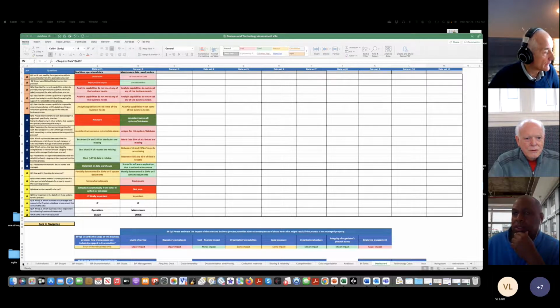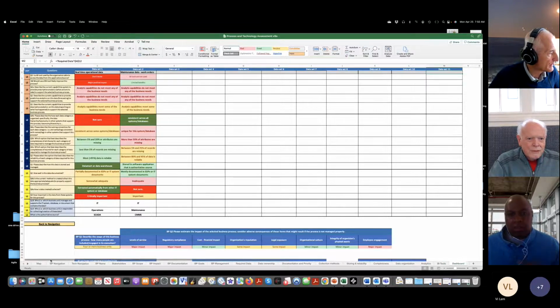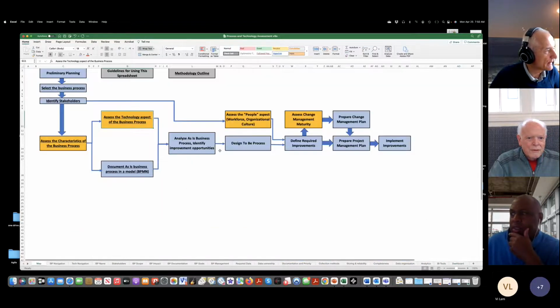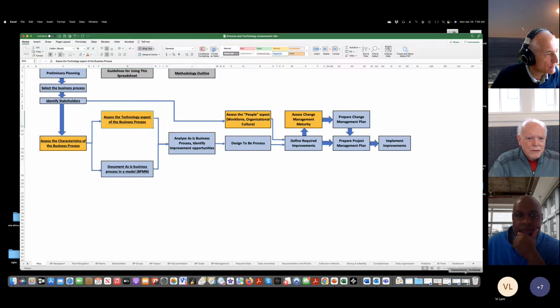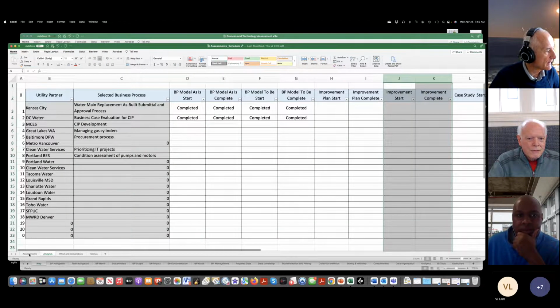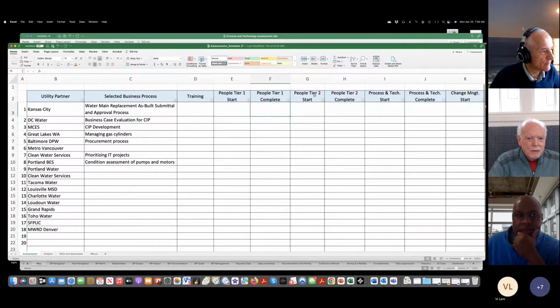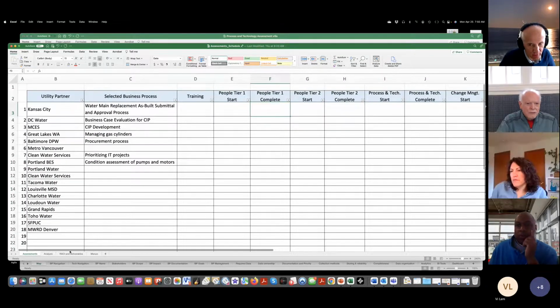Their basic task would be to select the business process and identify the stakeholders, so that we can map when they want to do the assessments. These are not going to take a long time, but it's due diligence before we get into purchasing shiny objects and things like that.